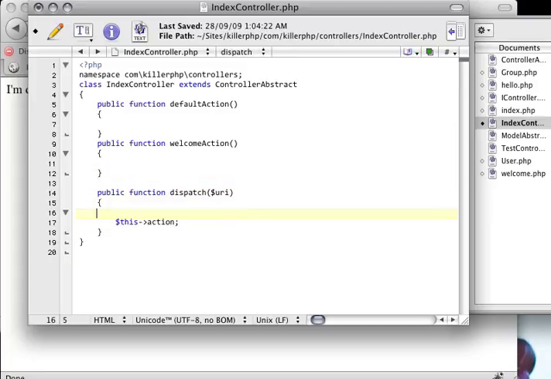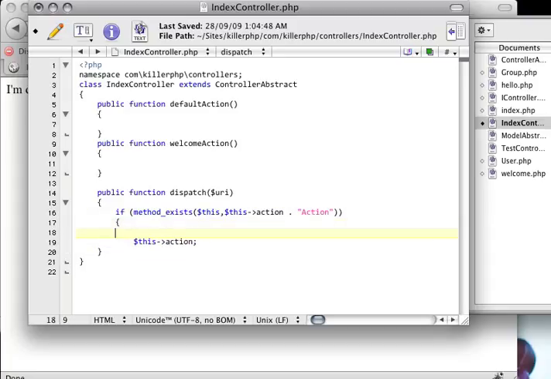And here what I can do is I can check to see if the method exists in this class, and we'll pass in and we'll check to see this action, and we'll concatenate that with action. So we're just checking to see if that function exists, and if it does exist, then let's open this up.